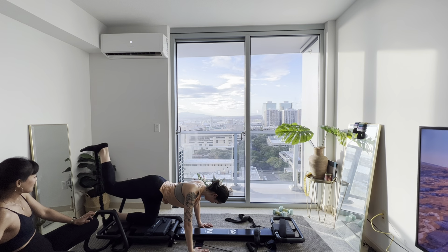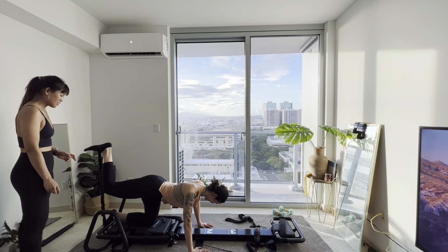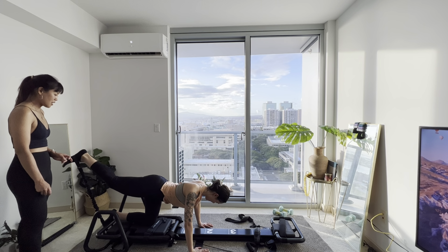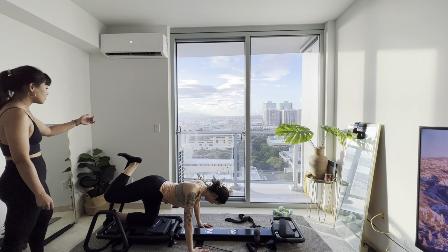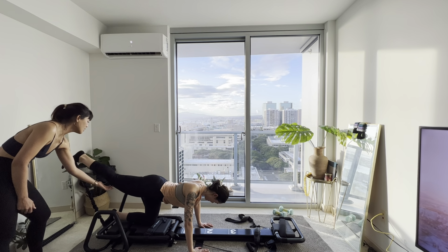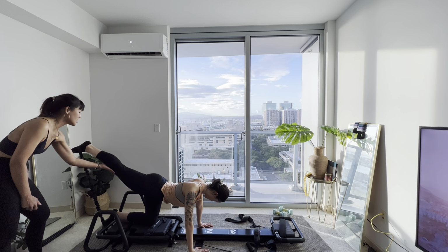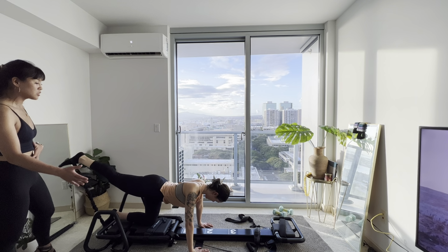Nice. Oh, you have great alignment here. Good posture. All right, you're going to kick the legs straight back in five. Send the foot out in four. In three, two, send the leg out right here, and then straight leg lifts. Lift the entire leg up, kind of like an arabesque. Pull your abs in, try to lean a little bit more to the right side.